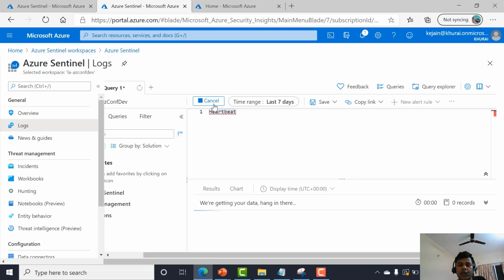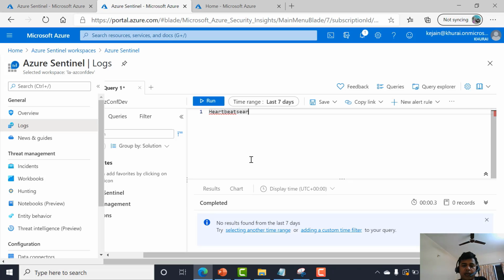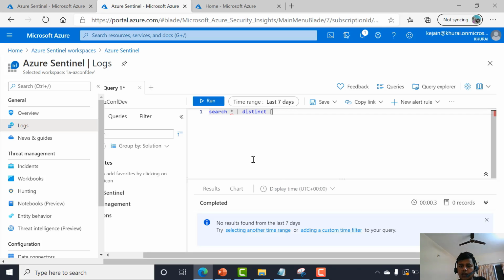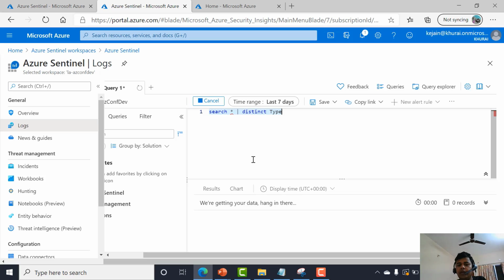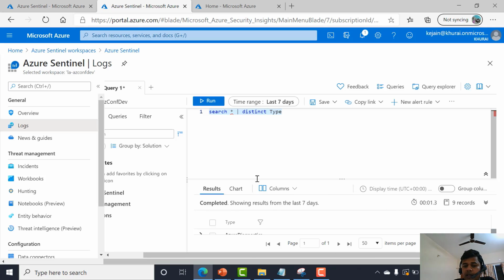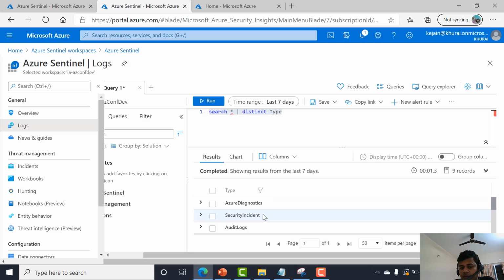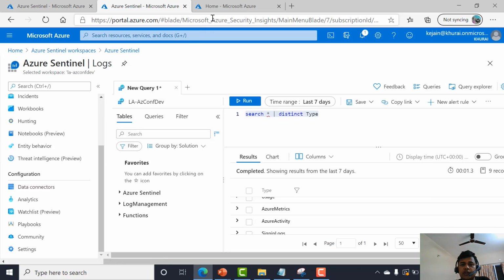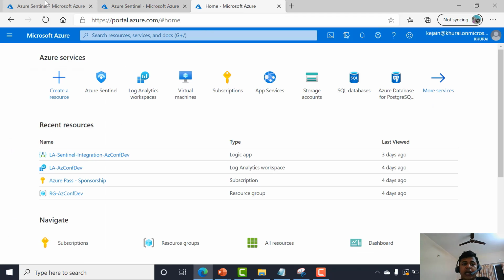Oh, I don't have any virtual machine. That's the reason I'm not getting it, but I can show you how much data we are listing, the listing type. So I will show how many types of data we are collecting. In the last 7 days, we collected the diagnostic log, security log, audit log, and many other kinds of logs. So if you remember, I talked about how log analytics can help you in getting the data sources, and furthermore data.